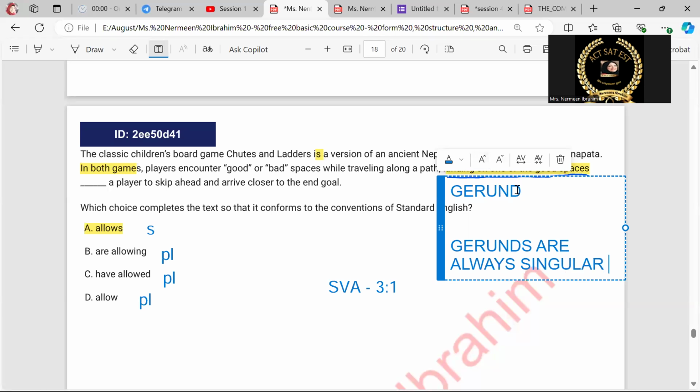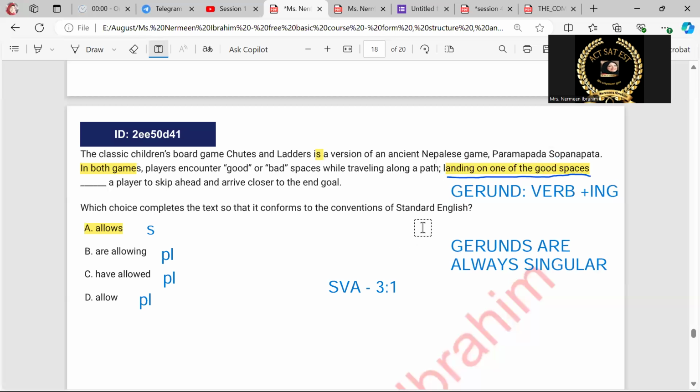Is it clear? Yes. Gerund means the verb plus ing. That's why I keep telling you to review the video of the session. Rewatch the video of the session because it has many pieces of information that you need to memorize and understand very well, because once you take the many topics in SAT, you are gathering pieces of information.